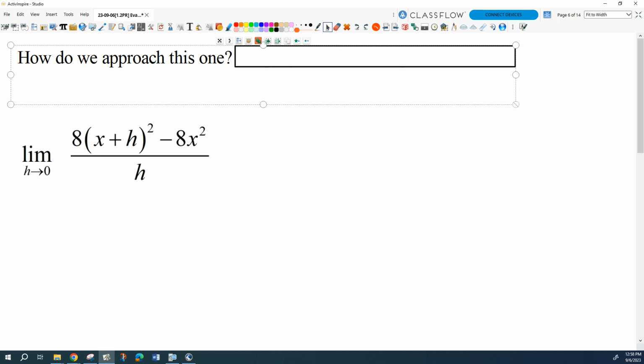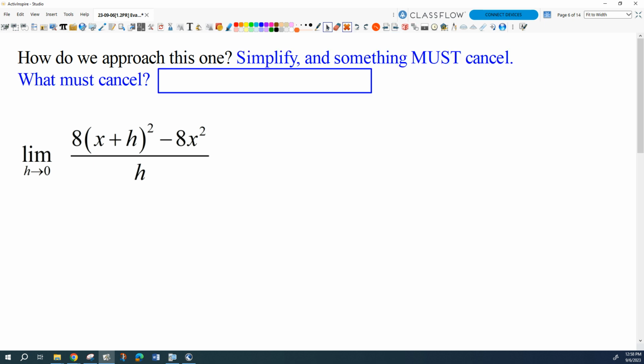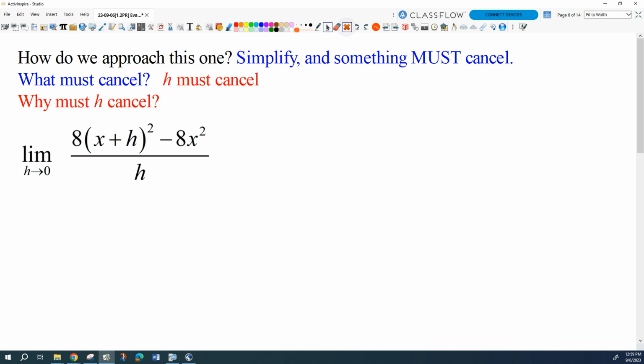Okay, so moral of the story: something must cancel. What's going to cancel? You already told me. The h must cancel. Why must the h cancel? Because of that, right? You could have anticipated that, okay? All right, so then we just have to do algebra to make this happen. This is actually not a hard problem. It's not like we've got some kind of complex fractions or radicals going on. If I expand this, this is just going to be a polynomial divided by a polynomial, right? So what's my first step?